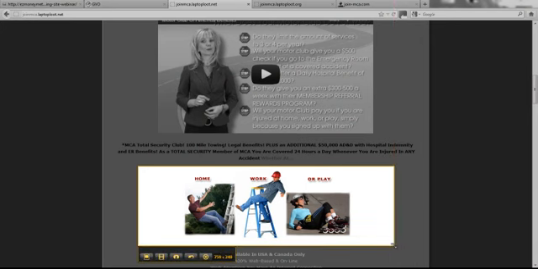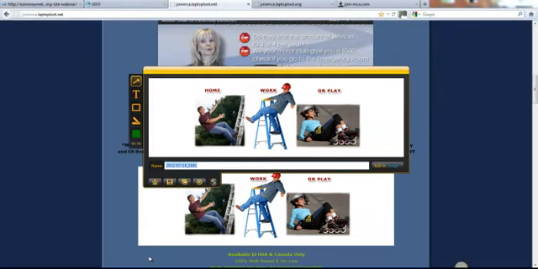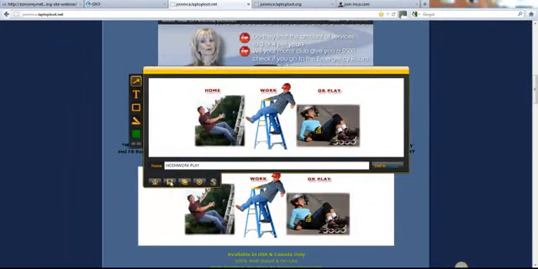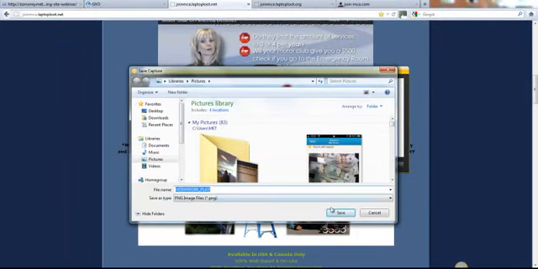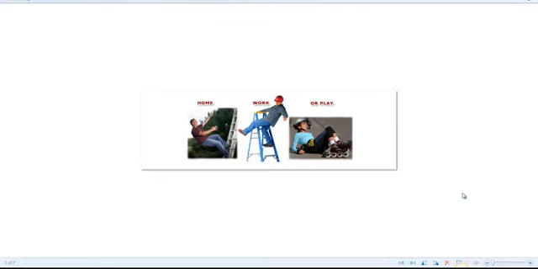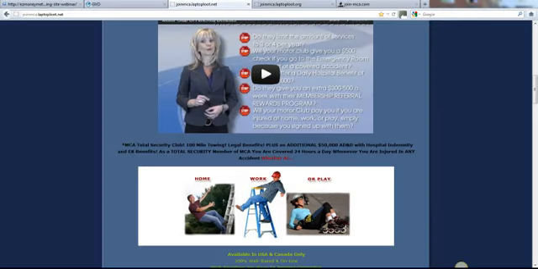See how fast this is? If I see an image that I like, I'll swipe it. I capture image, boom, and I'll name it home work and just save it. Okay, and then I save it to my pictures here, homework play, and I got that picture. See, if I open up the file, there's that picture. Boom. Okay, and that's what you have at your disposal.